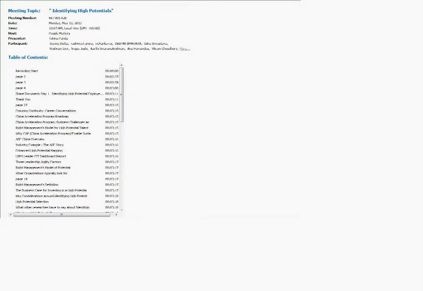So we help the employees and participants understand who am I, where do I want to go, and how do I get there, so as to modify their personal development plan, because they got their personal development plan right after the assessment experience. But now, after the whole learning journey, we would like to review and help them revise it, to make it more appropriate. So this is still ongoing.